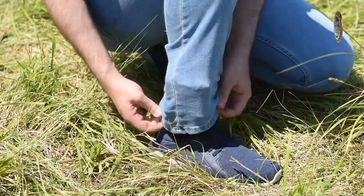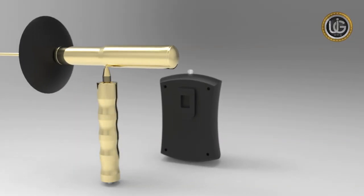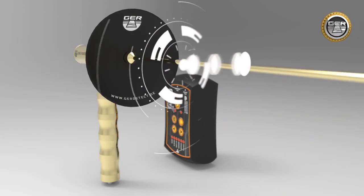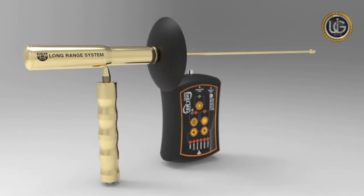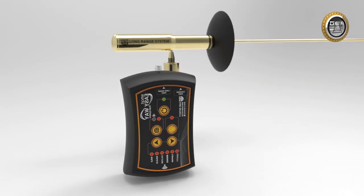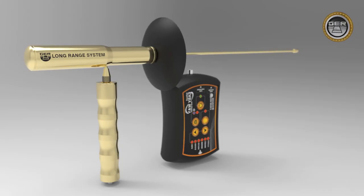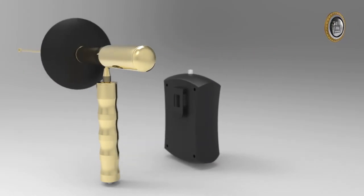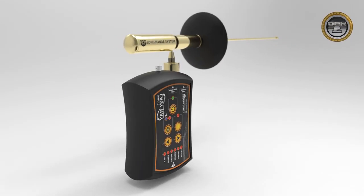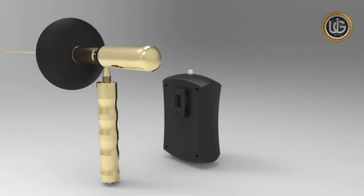Completely concealable. GER Detect has invented the first device of its kind in the world with a single hand grip radar sensor system. A grip highly effective with a radar structure characterized with the analysis of radar waves that measure a target's characteristics. In other words, it is a high-precision dual-frequency radar and a transmitter, a receiver, of signals coming from the targets. A radar system with a special and sophisticated algorithms integration to detect the location of the target, consistent ability to detect and measure small targets in the ground.